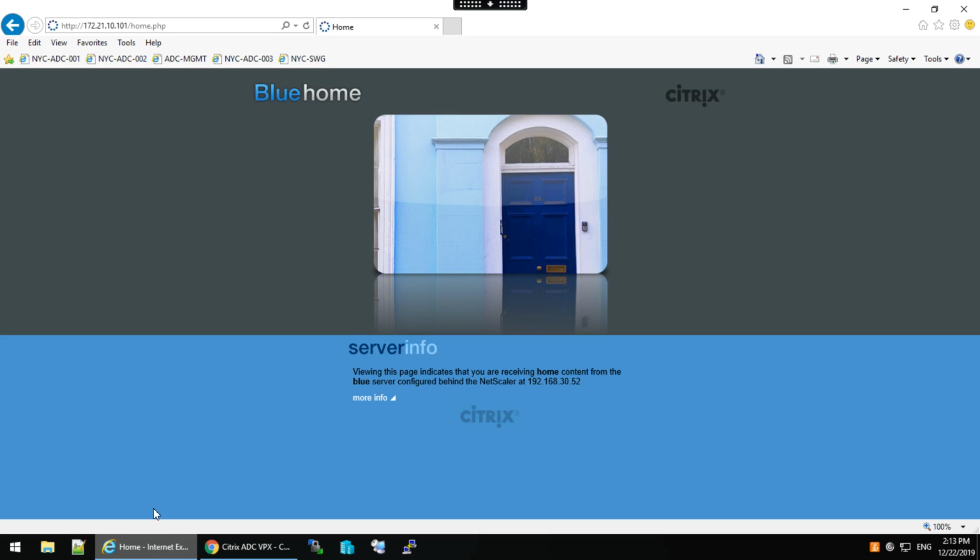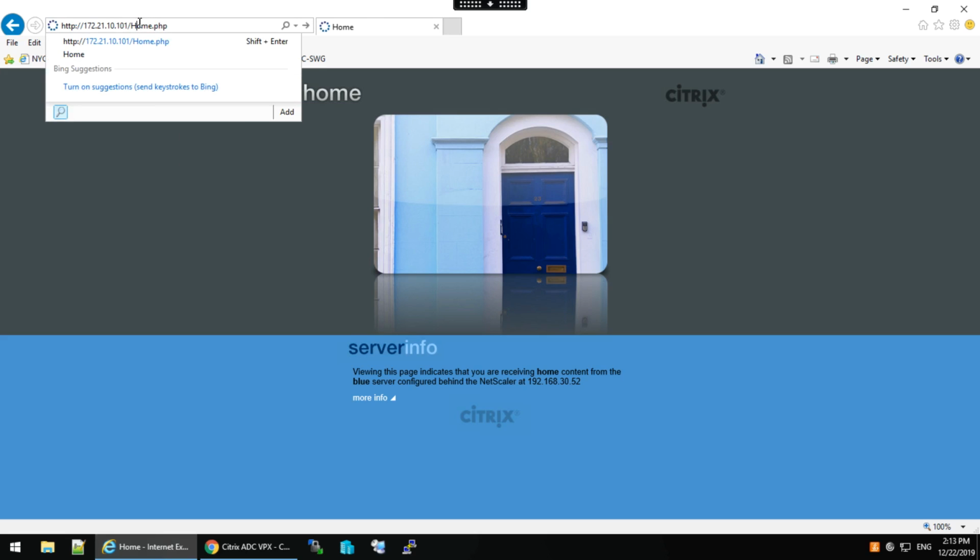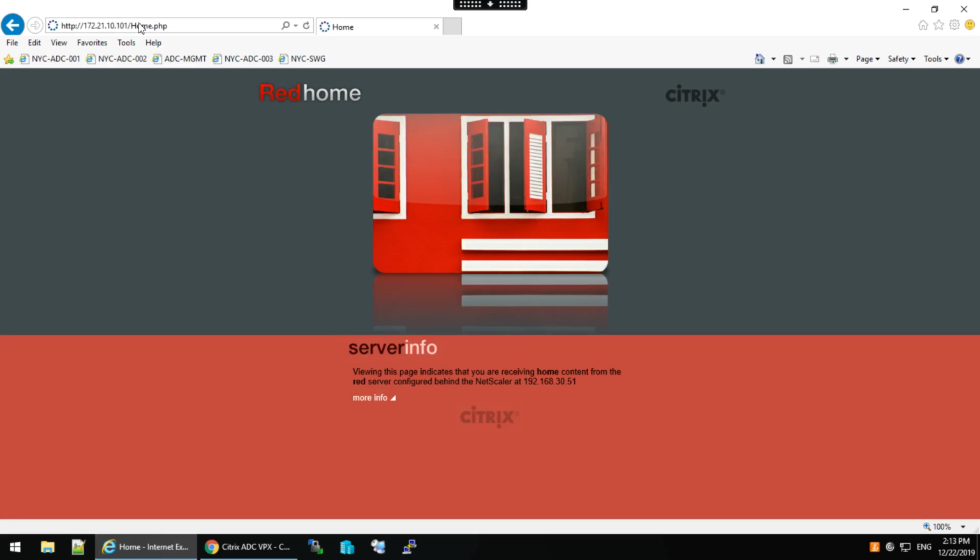Now check that home.php is already working, but if I type home, now see home.php is also working. So this home.php from me to the server is showing in caps, but from the server to the client it's actually going in lowercase.